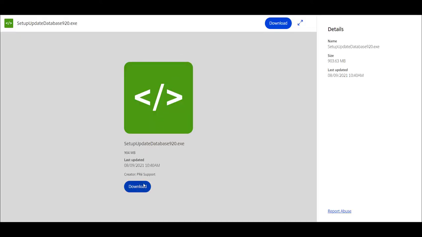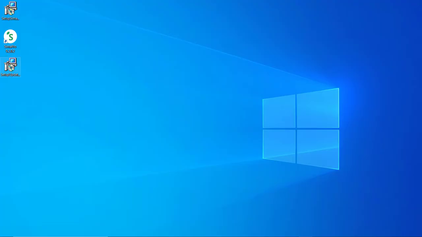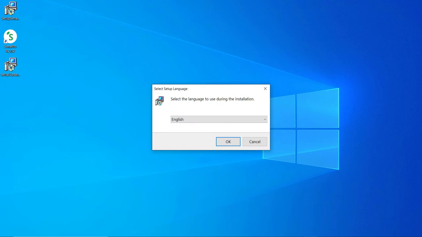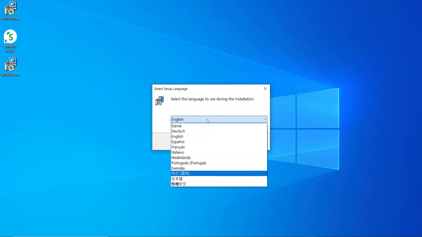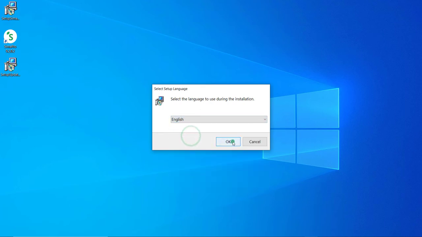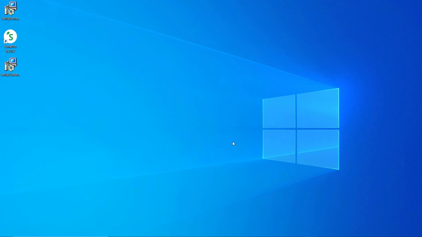Once the download is finished, double-click the installer. Make sure SimaPro is closed while performing this action. Select the language you want to use during the installation and then follow the instruction in the Setup wizard.